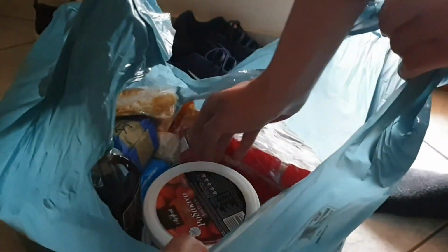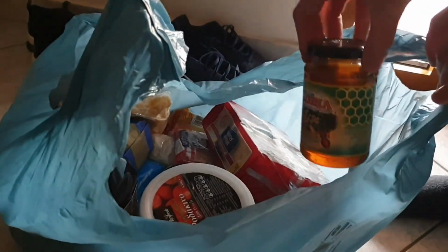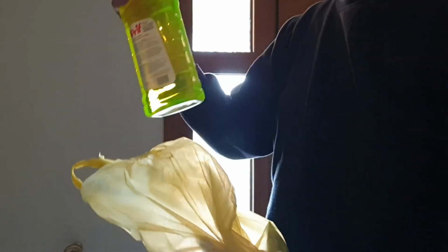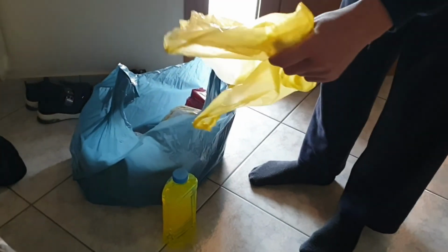We have that ready. So it means they order it from the... It's the same, yes. Honey, beans, rice, rice, roll, flour, oil again. Don't post anything. No, not showing your face. Ah, detergent. I thought this was soap.